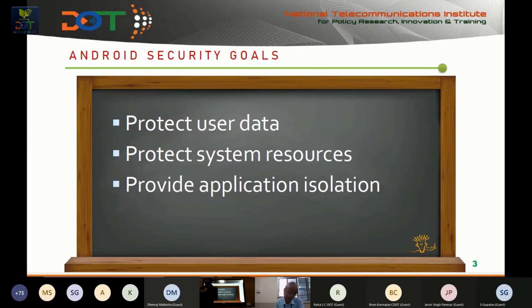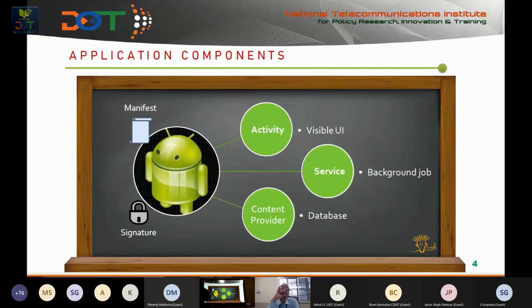Some of the goals of Android security are how to protect user data, how to protect system resources, and how to provide application isolation. These are the three important pillars on which Android is developed, and Android system developers place a very crucial thrust on these three parameters.